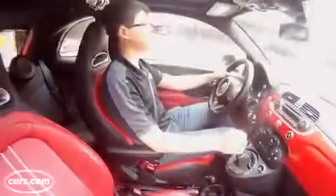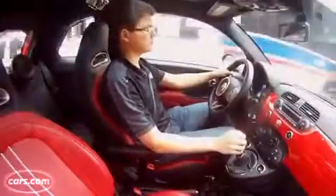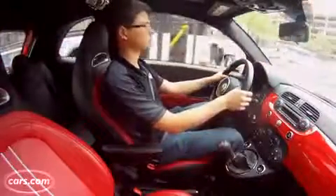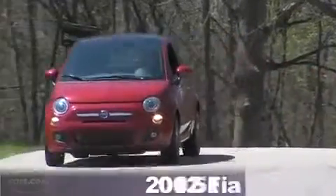Get back in a straight line, and the Abarth's 1.4-liter turbo four-cylinder is a bit of fun. It blats along at idle and never really sounds that good, even when you're hard on the gas, but it makes 160 horsepower and 170 pounds-feet of torque. The torque plateaus from 2,500 to 4,000 RPM, Fiat says, so it comes on strong and sticks around all the way up to higher revs.